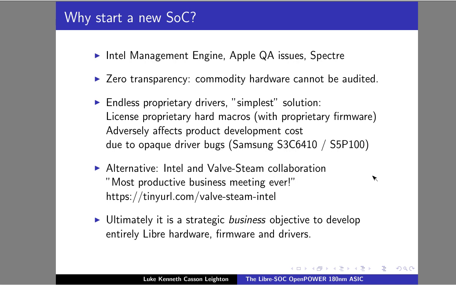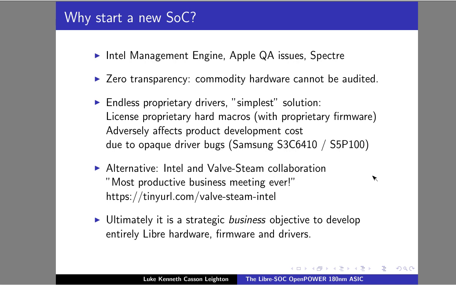But you end up with extremely opaque driver bugs. A classic one was the Samsung S3C6410, where in the released Android 3D driver, you had to call two OpenGL functions in exactly the right order, and if you failed to do so, or didn't know about this, it segfaulted. Your end user application would segfault, and there's no way that this could be fixed.